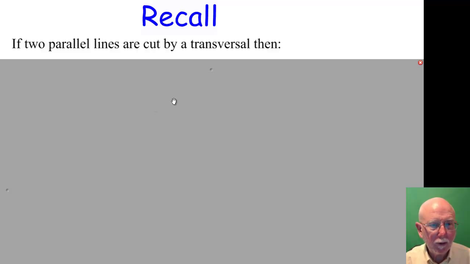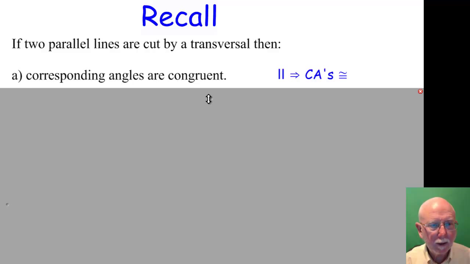Now, when I have parallel lines and they're cut by a transversal, certain things are going to be true. And these are that my corresponding angles are congruent. And when I use this in a proof, as my reason, I'll put parallel implies corresponding angles, or CA, congruent. I don't want to say corresponding angles postulate, because in some books, this is actually the corresponding angles postulate converse. So by referencing it this way, everybody knows exactly what we're talking about.